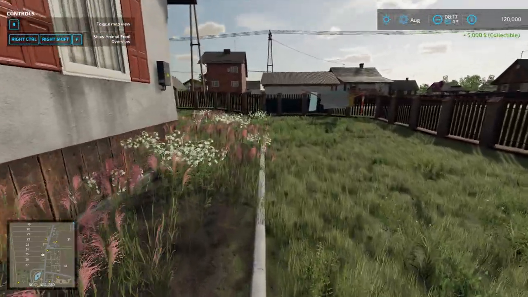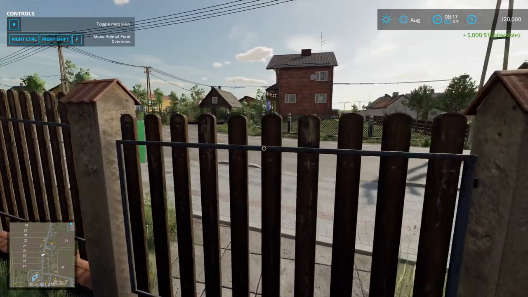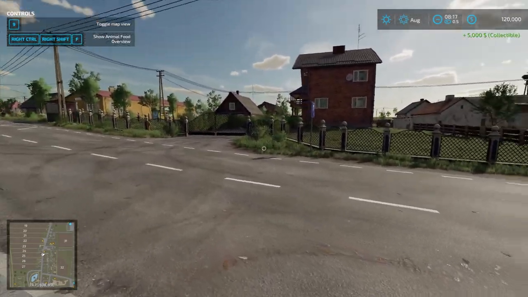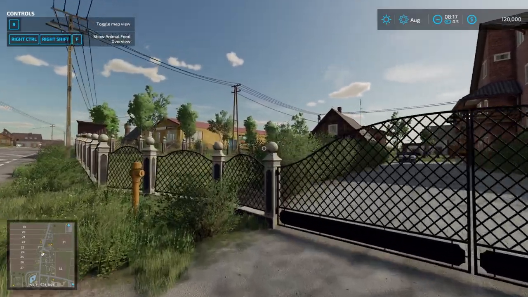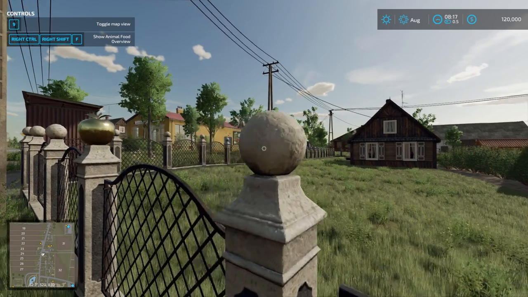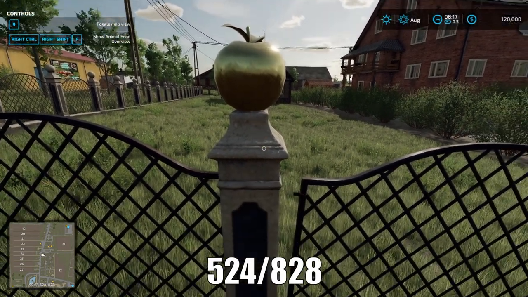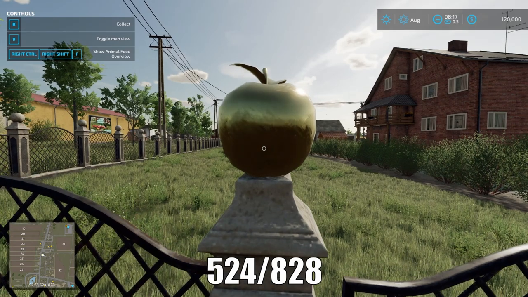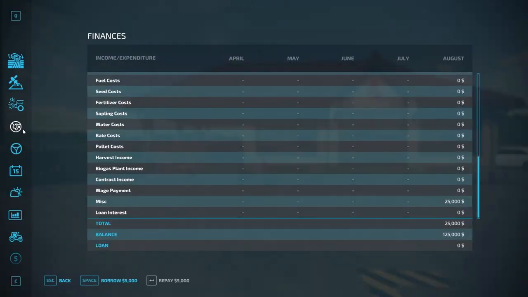And while you're here, just go ahead and run through this person's yard. They'll leave you alone. You're going to jump this fence and head across the street and look at all these little brown balls on top of this fence. And looky there, there's a golden apple at 524-828.